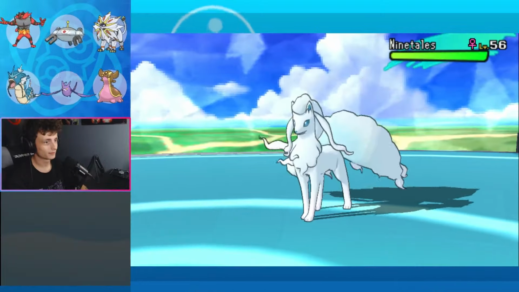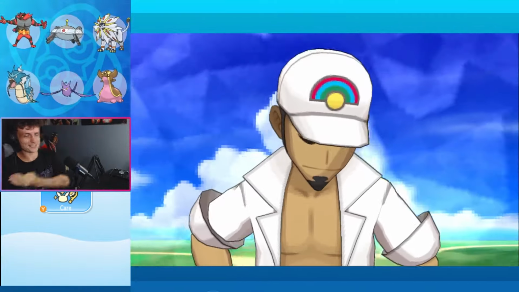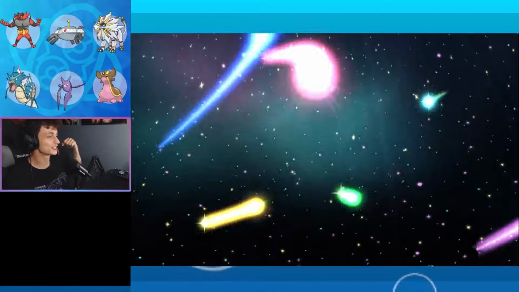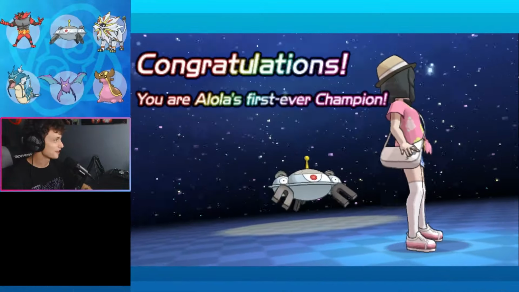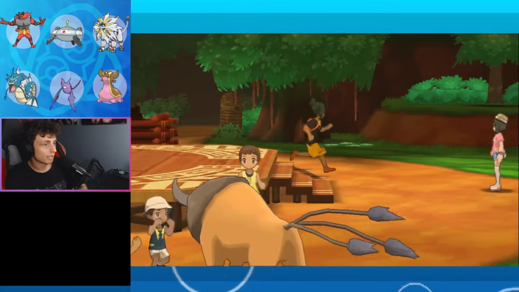His Alolan Ninetales is up last, and with Incineroar, we take it out with a single Flamethrower, winning us the battle and the title of Alola's first Pokemon League champion. With a piece of a team, we write our names into history as the best Pokemon trainer Alola has ever seen. We head back to Iki Town to have a grand celebration of our victory and success.